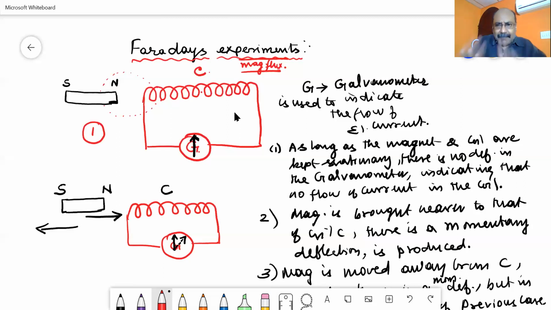This is happening when the magnet is moving towards or away, or when the coil is moving towards or away, or when both are moving towards or away. When the magnet and the coil are moving towards each other, flux increases. When they are moving away, flux decreases. So from this, we can say that as long as there is a motion, there will be a change in magnetic flux. Due to the change in magnetic flux, an EMF or an electrical current is induced in the coil of wire, which makes the galvanometer get deflected. Hope you have understood. This is from the first experiment.